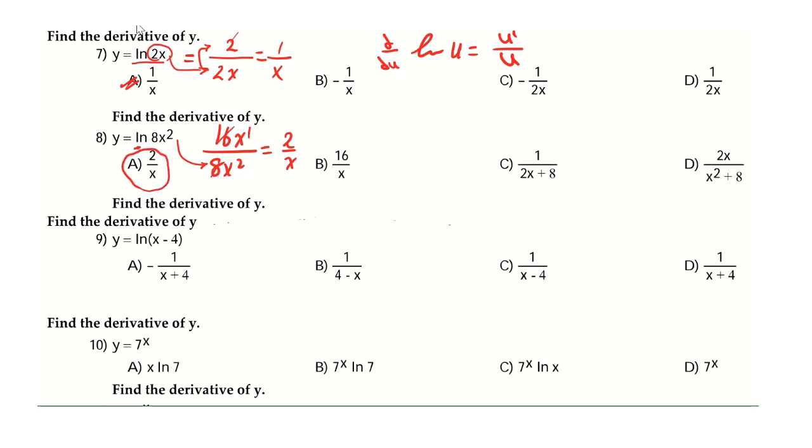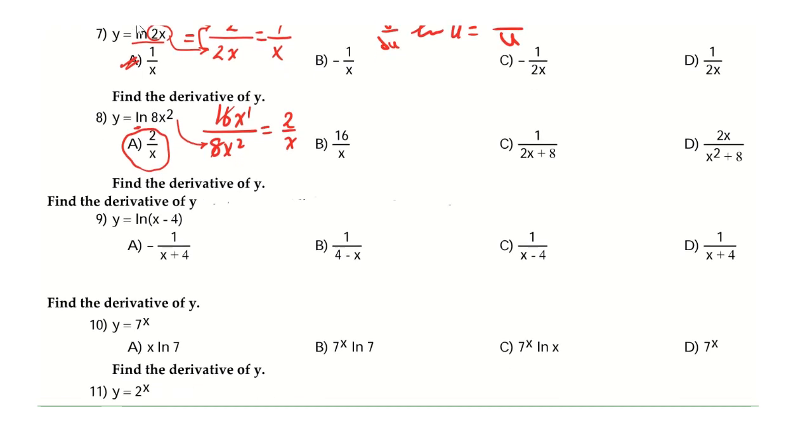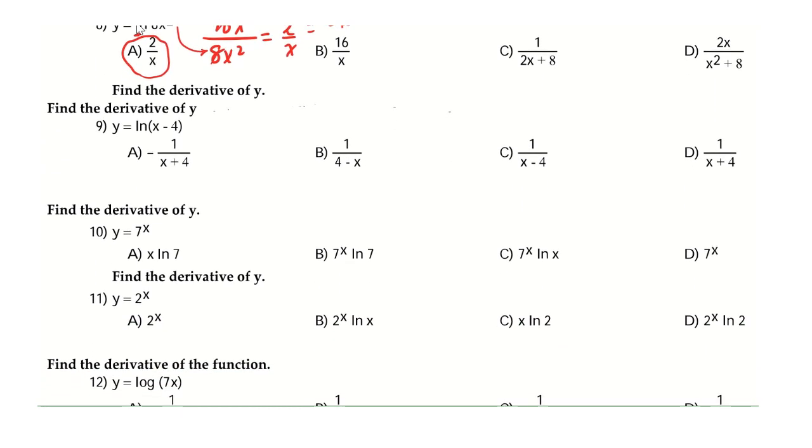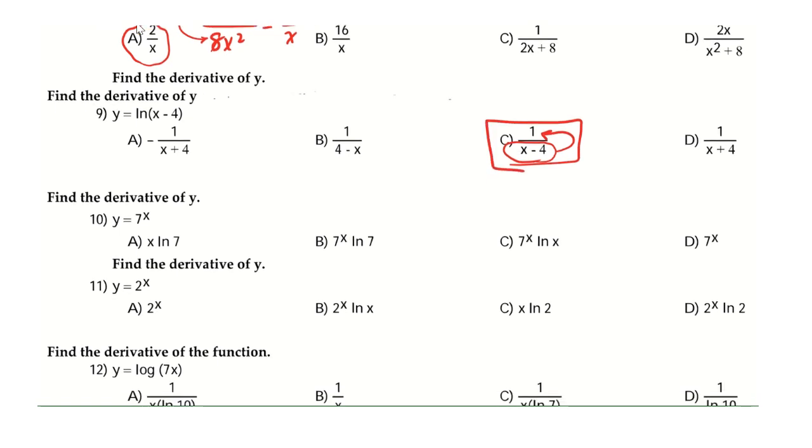Notice that this is x power 1 and this is x power 2, so you are subtracting the powers. So 1 minus 2 is negative 1, which gives x in the denominator. You can write it as 2x power negative 1 in some cases if it's not multiple choice, but you will not find it in the multiple choices. Now, y is equal to ln of x minus 4, so in the denominator I write x minus 4, and in the numerator the derivative of x minus 4, which is equal to 1.